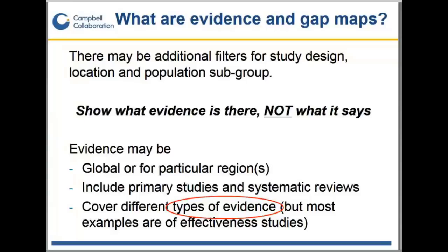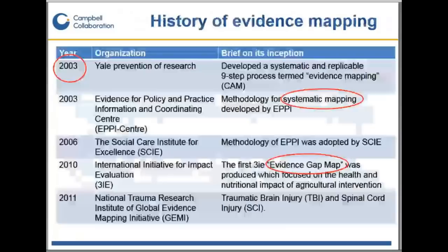It's simply a method that can be applied to any research question. And we're going to see in this presentation, the thing I chose to focus on is the way in which we've been innovating in the types of maps we've been doing to cover a broader range of research questions and therefore different types of evidence to effectiveness studies. So we're going to see examples of both effectiveness maps, but also maps covering other types of research design.